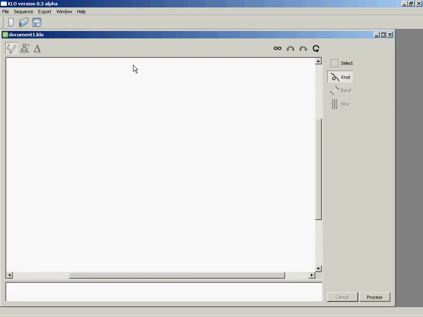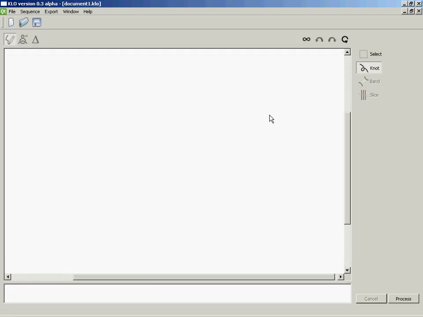Alright, this is our first new YouTube video for the cross-platform version of the Kirby calculator. This is version 0.3 alpha, which will be posted in mid to late February. Again, this is cross-platform. The same program runs with compatible files on both Mac OS X and on Windows machines. It can probably be compiled for Linux as well, although I haven't messed with it. A lot of the features are the same, but the interface has been improved a bit.